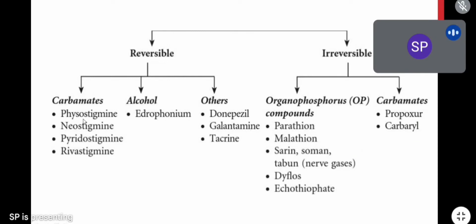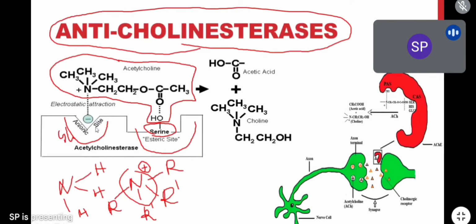In this, if you take any of the drugs, for example, physiostigmine or neostigmine or pyridostigmine, these are reversible inhibitors. What they do? They will go and bind on either the anionic site or the esteric site, and what happens? They will not give a chance for the acetylcholine to bind and to be metabolized. Through that, they will increase the actions of acetylcholine. Okay, so this is how acetylcholine and anticholinesterases bind on the acetylcholinesterase enzyme, and through that they will inhibit the actions of the enzyme. Okay, I think you understood the mechanism of how acetylcholine is metabolized and how anticholinesterases show action.